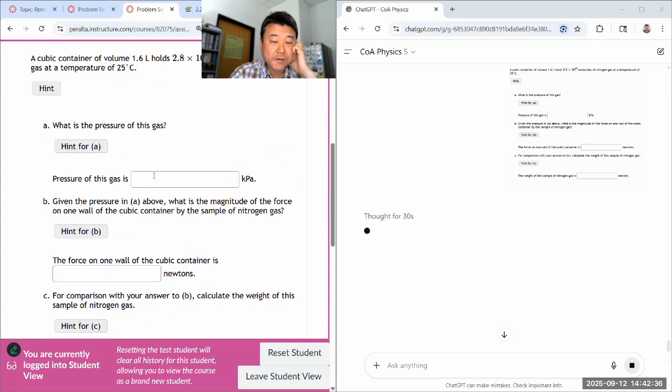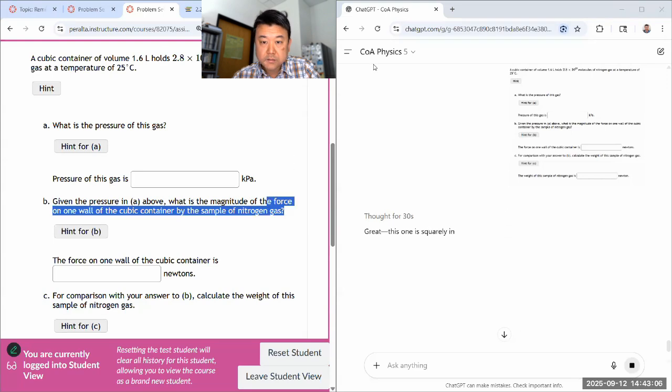So I wonder what formula it'll tell you to use. It should be telling you to use PV equals NkT instead of PV equals nRT, the lowercase nRT, because in this class we are going to exclusively use the Boltzmann constant, not the gas constant. And that's reflected in the question format too. You will never see moles of gas in our homework questions. It'll always give you the actual number of molecules, even if it looks a little bit high.